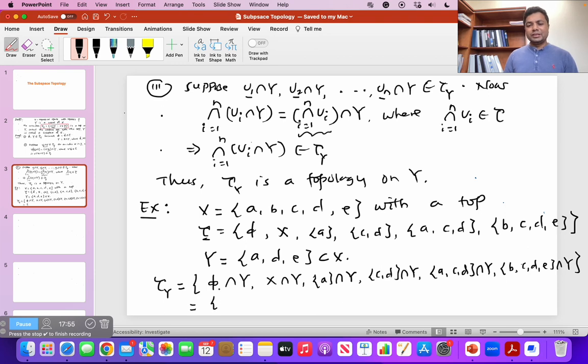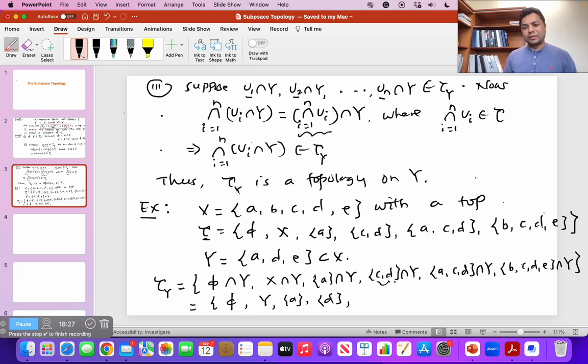If you take the intersection of the empty set with any set, that's going to be the empty set. Since Y is a subset of X, X intersection Y is going to be Y. The intersection of this singleton set with Y is simply A, because Y has A. The intersection of CD with Y is simply D, the common element of these two.